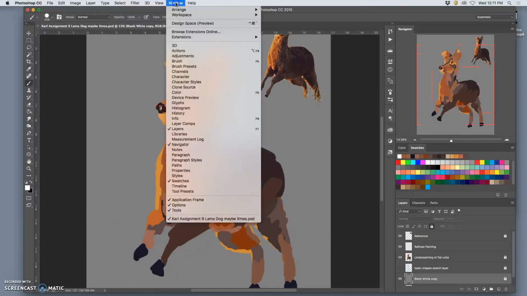All of it's going to be under Window. So Swatches is another one. So these are the ones I like to have. The navigator, swatches, and layers. And swatches will just remember the last colors you used. You see how it does that at the top? So if you're not saving them off to the side, or if you don't want to steal them from yourself, you can also find them there.